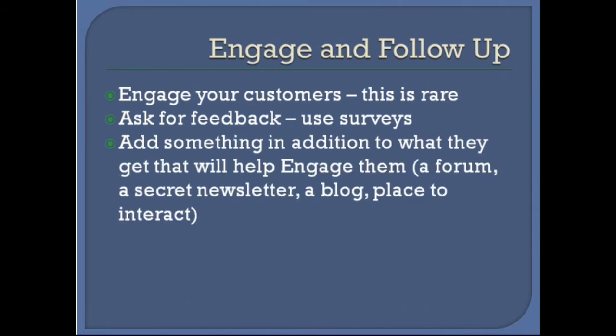You can also add something in addition to what they get that will help engage them. For example, a forum, a secret newsletter, a blog, or some place to interact. If they can somehow interact with you, and that does not necessarily mean that you give them your phone number, but that just means that they are able to engage with you somehow.